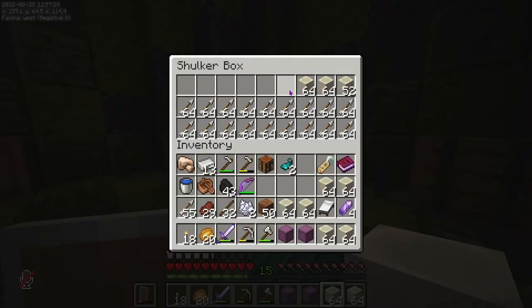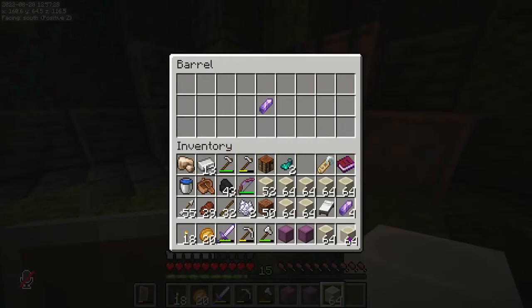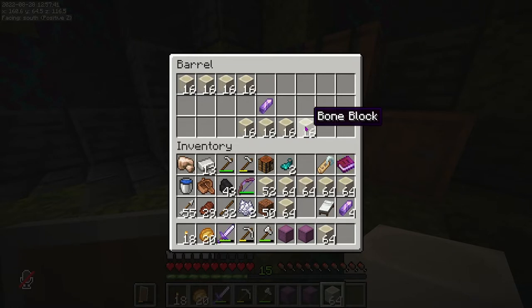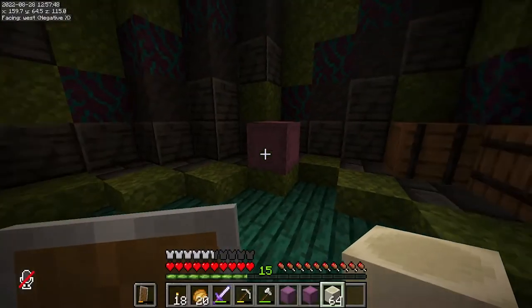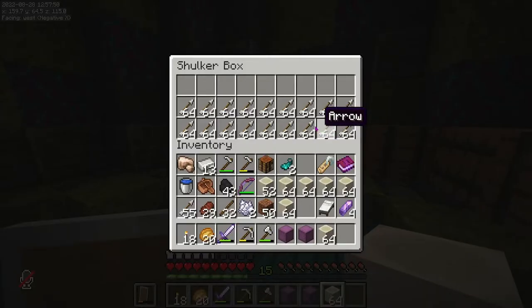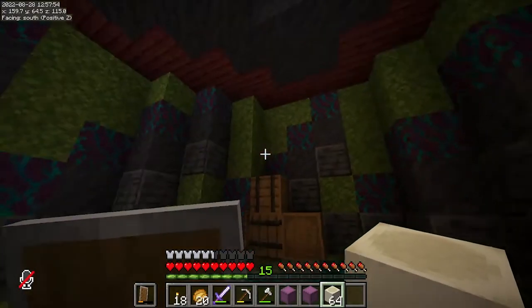Let's do all the bones on one side, and I think I'm gonna do 16 per. I think that's what we'll end up doing. I know that's a much easier way to do it, but I think we'll end up doing 16 bones per each. And then because arrows are so easy to come by, I'll probably do a full 64 for a stack over here. But we'll do bones over here.